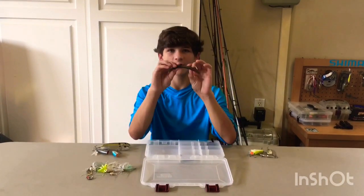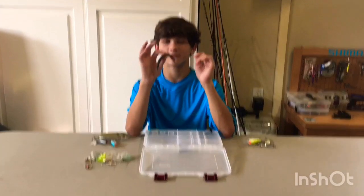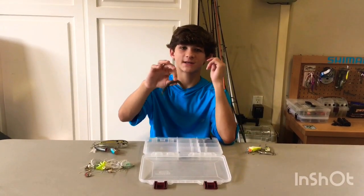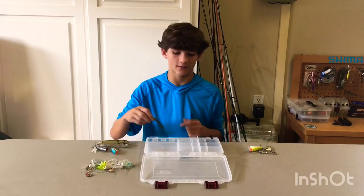A lot of times I like to throw these when the bite gets tough and around docks and structure. So these work very well around docks when you're dock fishing, and really you can catch fish on these any time of the year. So let's go ahead and get on the next lure.